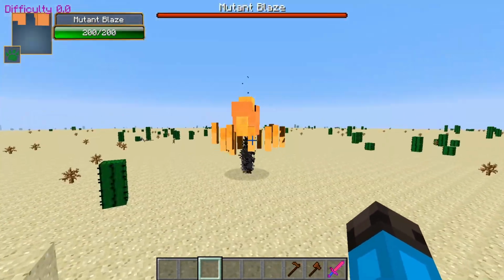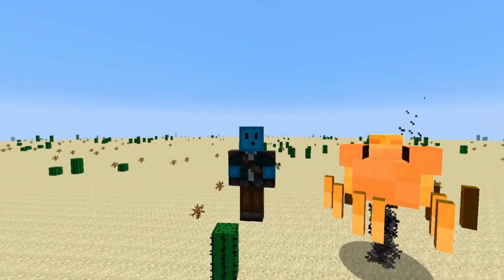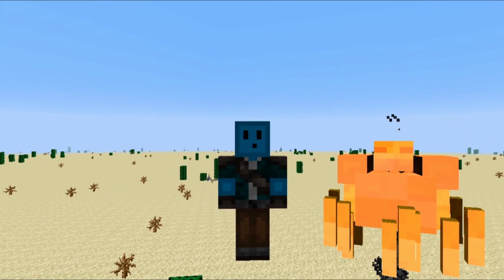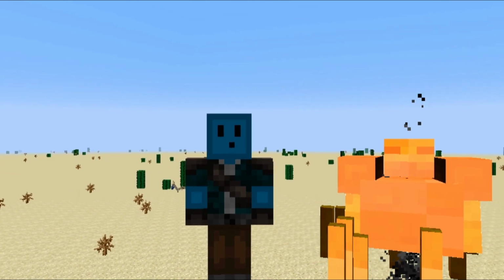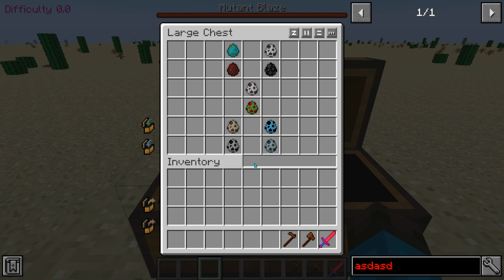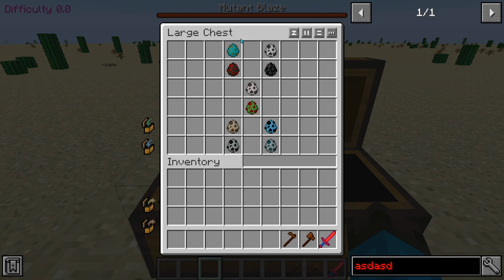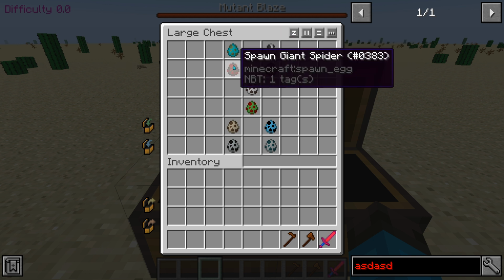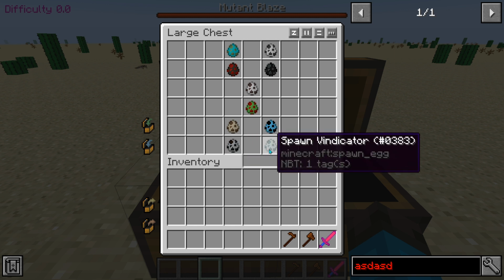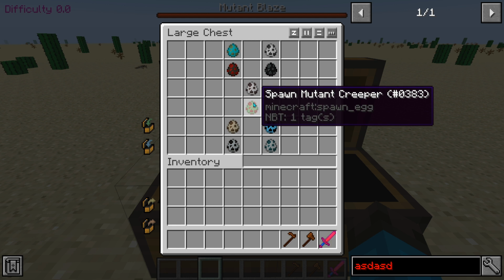But either way, today we're going to be putting it up against a few mobs. And, yeah, it's just going to be pretty cool. So we're going to have ourselves a fine little mob battle today, and we're going to see how strong the mutant blaze is. And I just realized the mutant blaze is looking at us right now. He's looking at the camera. Anyways, the challenges for the mutant blaze today are in this chest, and as you can see, we have a zombie for the first one, skeleton for the second, giant spider, wither skeleton, skeleton warrior, rocket creeper, evoker, vindicator, and then we have two bosses for today, which is the mutant skeleton and the mutant creepers.